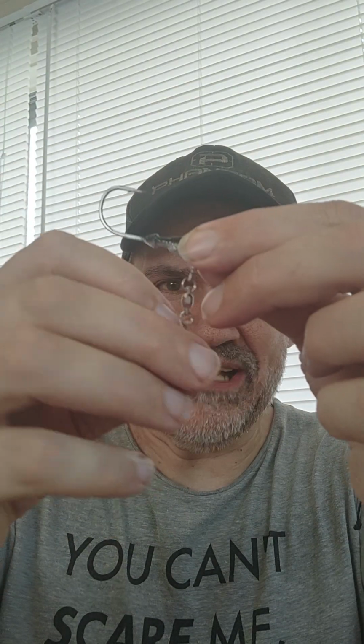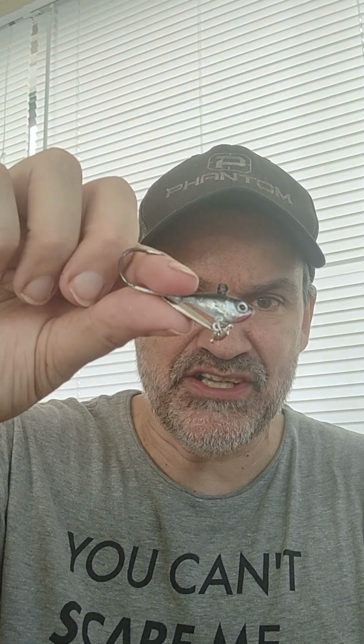An underspin, if you do that, is going to rest on the bottom like this. You're not going to get any flash. You're not going to get anything. You're basically going to have to vertically jig that kind of spin. That's really not what it's made for. That's my interpretation. Now, there are obviously other people who have a different opinion in terms of how effective it is.